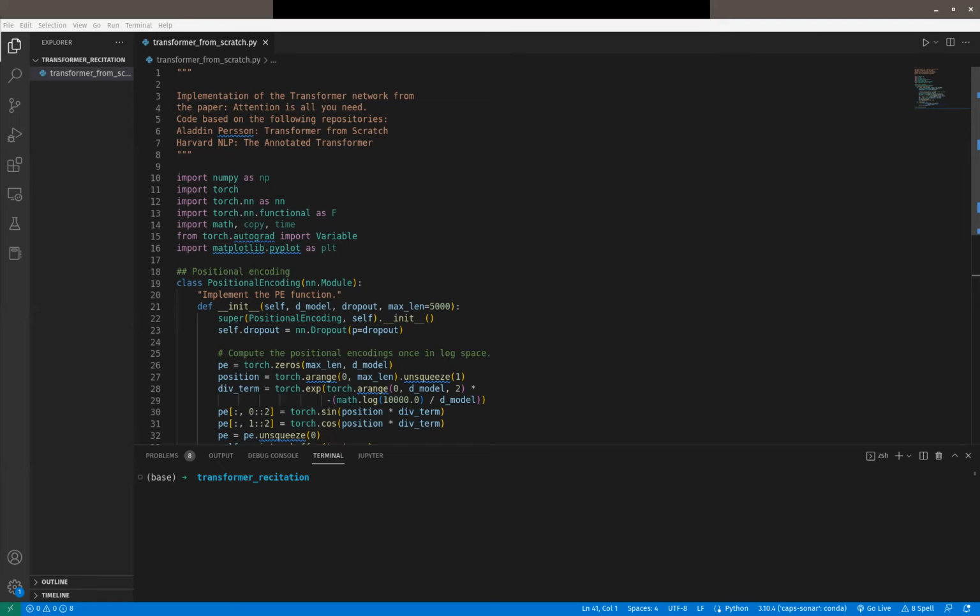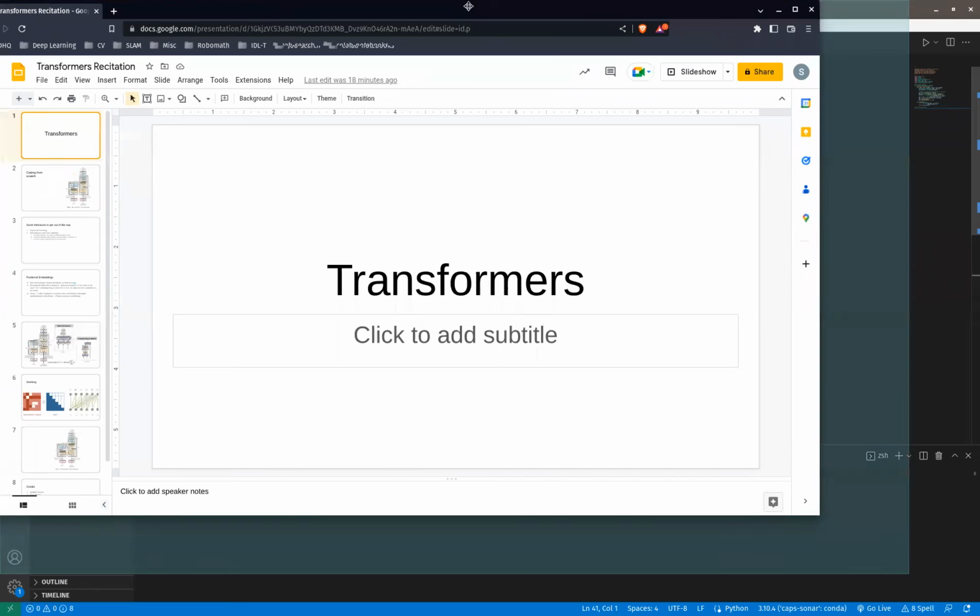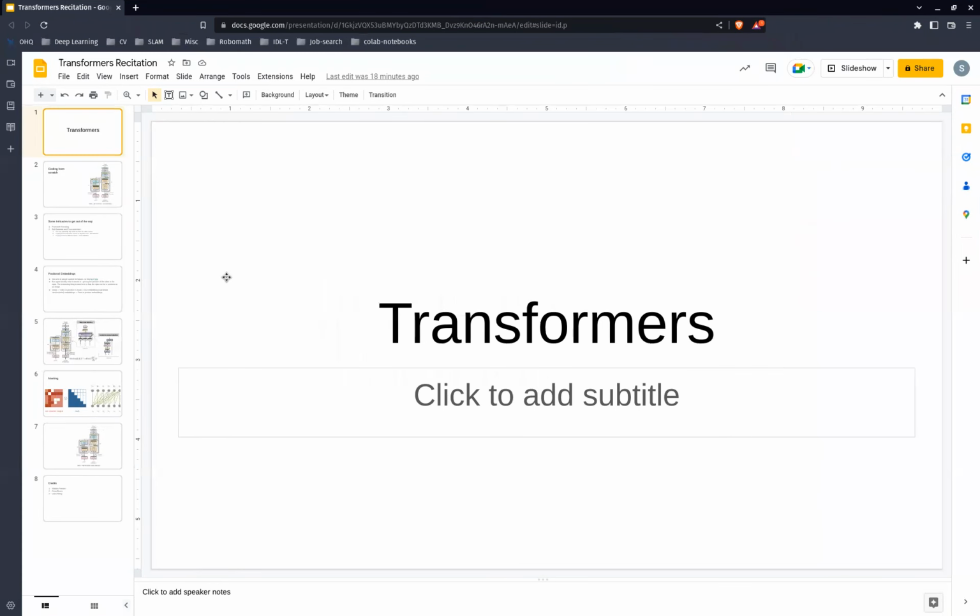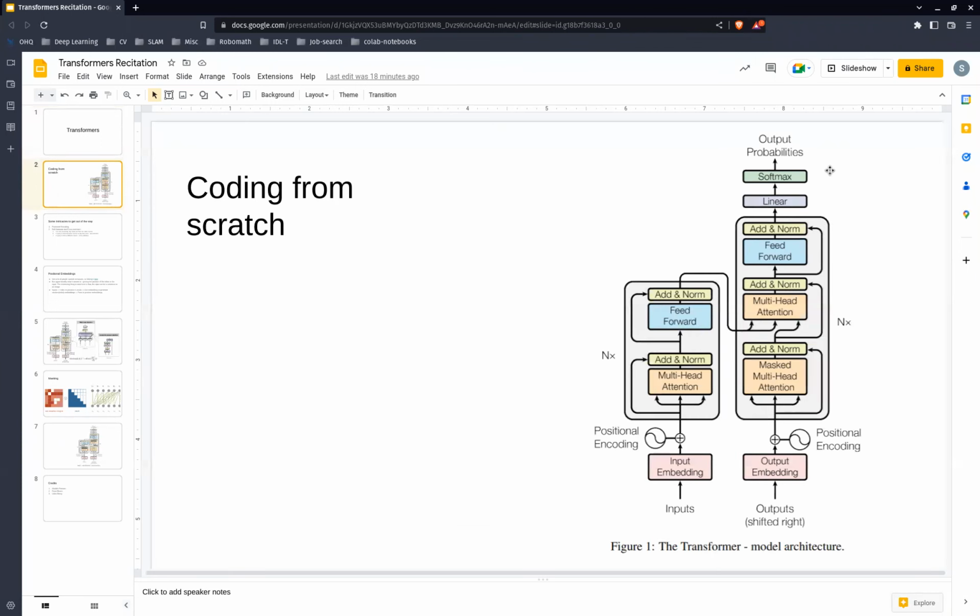Before we jump into the code, I wanted to go over some things. This is the transformer that the professor has been through in the last lecture. I'll not go into the detail of it because that's what happened in the lecture.